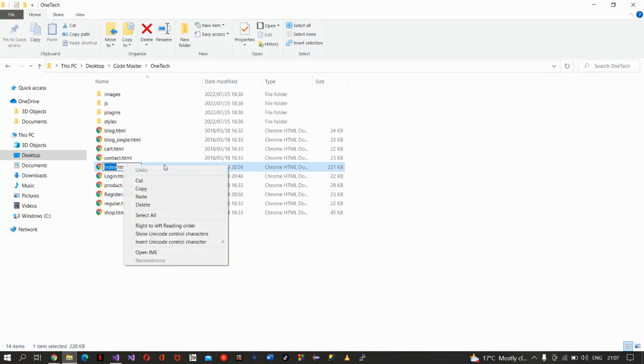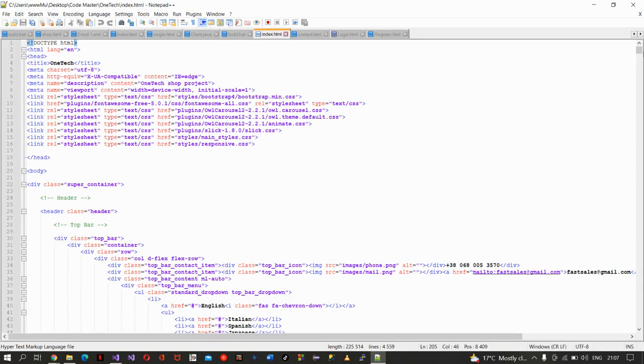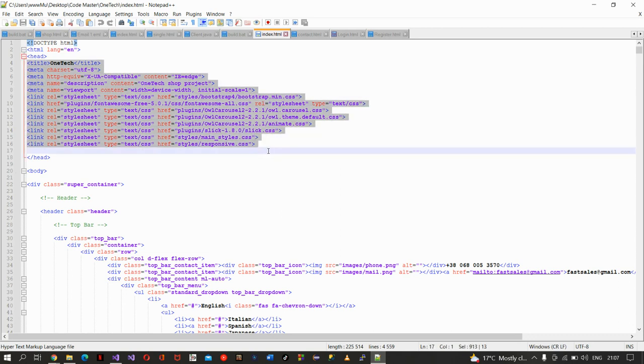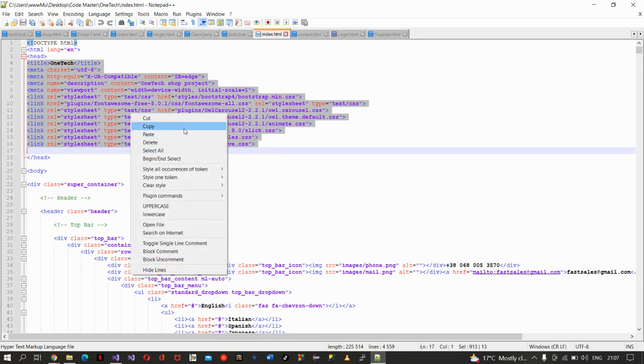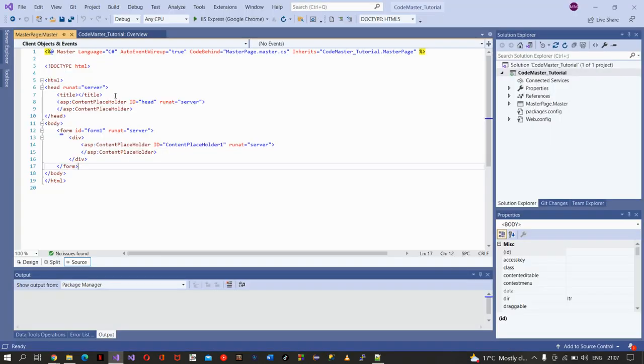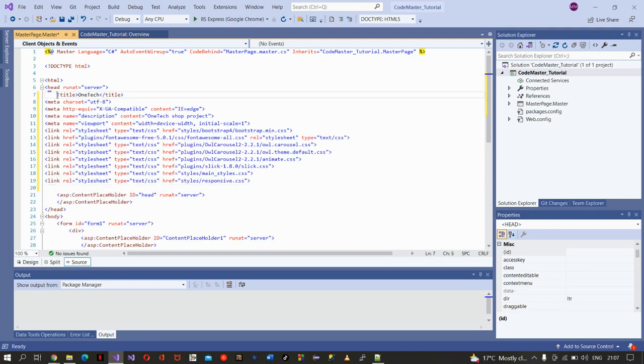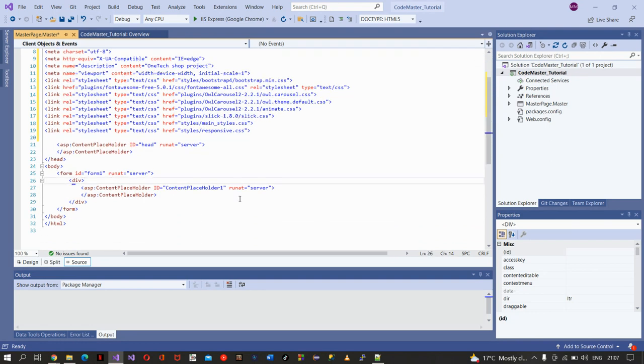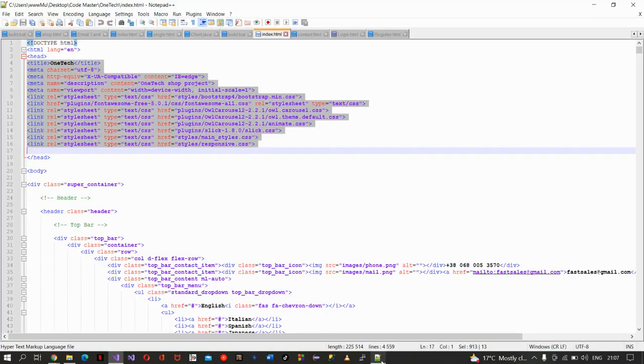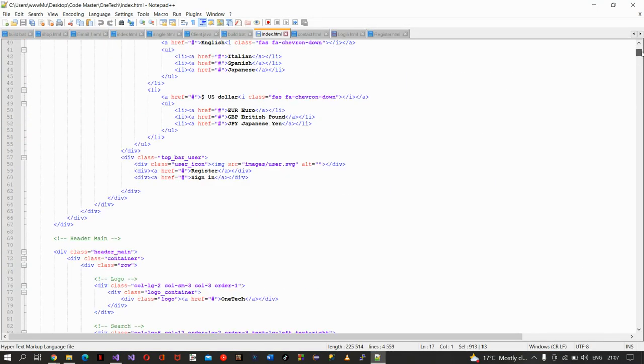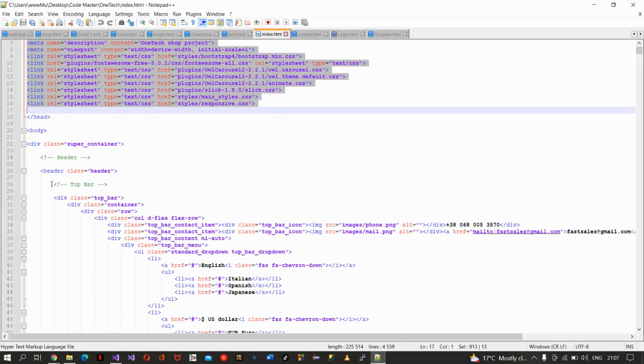Go to our index. So our head stuff: let's copy and paste everything that's here and put it here. So we have our head stuff. Now our body stuff. Let's copy and paste again.